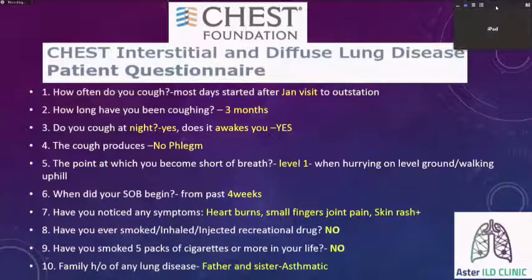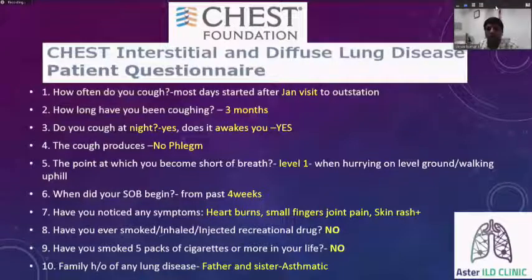Now, when it comes to the initial 4 to 5 points, we'll dwell upon cough. Lakshmi also goes with my visit, where both of us started in January 2019, where our patient presented with cough for 3 months, and it was so disturbing that at night time she was also awake, and there was no phlegm.